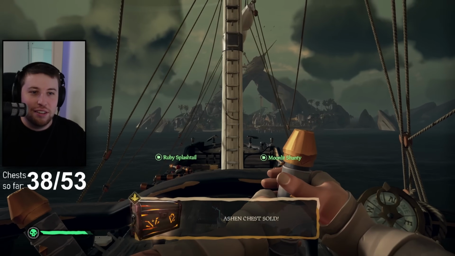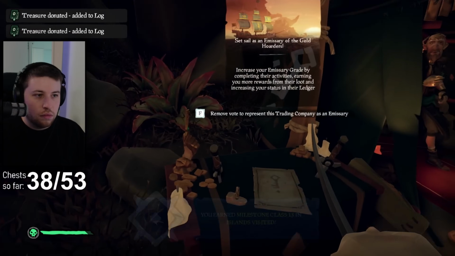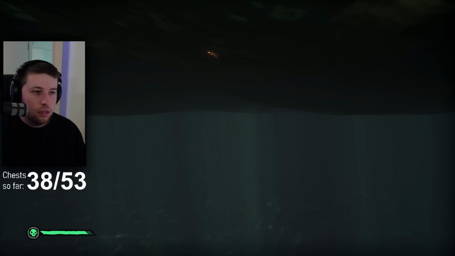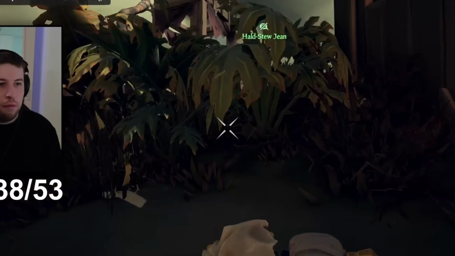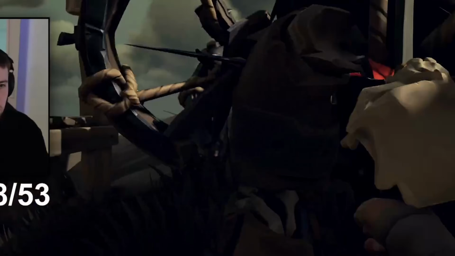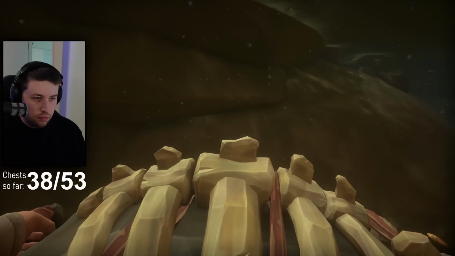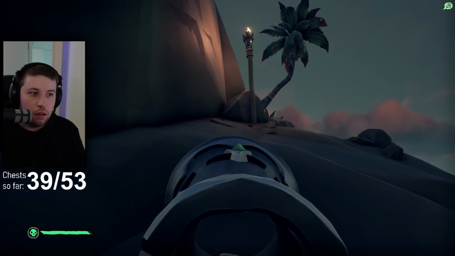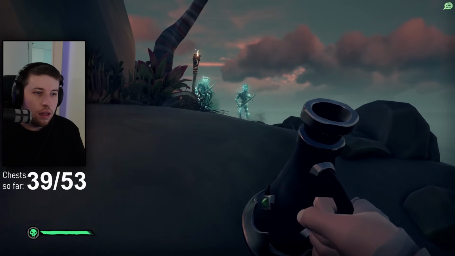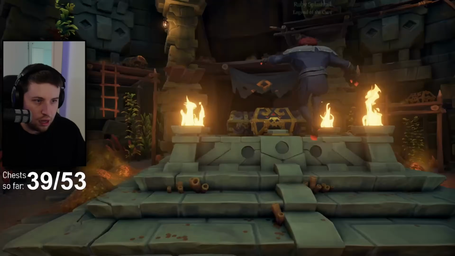Nice. Next chest on the list, the Skeleton Fort chest. Quick stop to vote up our Gold Hoarder emissary again because we lost the last one, and we arrived at a Skelly Fort. Finishing said fort, locking in our 39th chest, the Skelly Fort chest. We then speed ran a regular old Gold Hoarder vault voyage, found a random guy from a sloop while digging up map pieces. Hello. And with the vault being open, locking in the regular Marauder's chest.